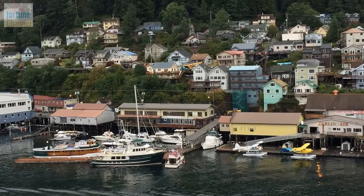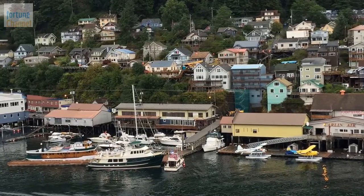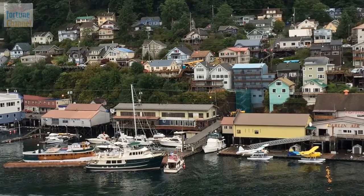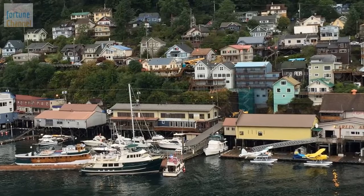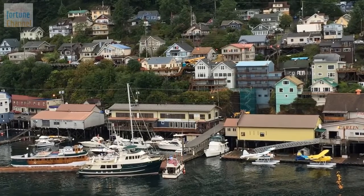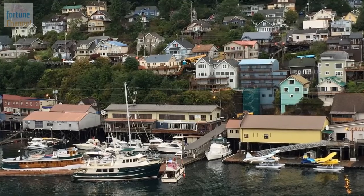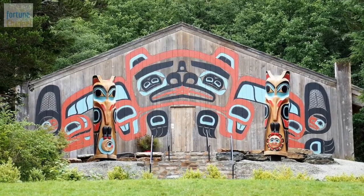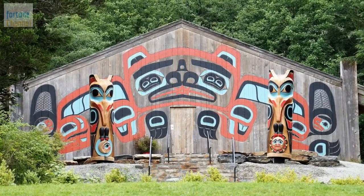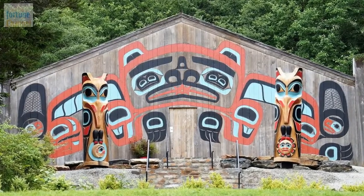The next beautiful city, Ketchikan in Alaska. Ketchikan is a wonderful place to see totem poles, and many cruise lines offer shore excursions where you can tour the city of Ketchikan and then go view totem poles at the Saxman Native Village and Totem Bight State Historical Park. While these tours usually are inexpensive, you may be able to see the totem poles for even cheaper if you take the city bus on your own to Totem Bight State Historical Park.